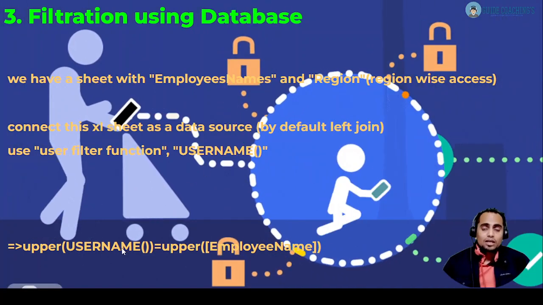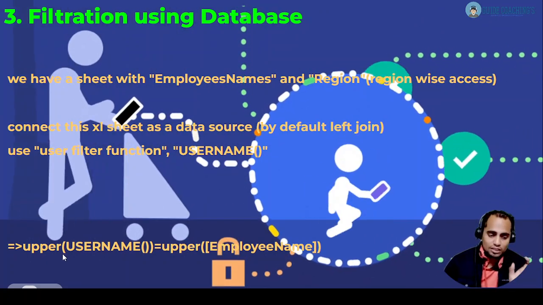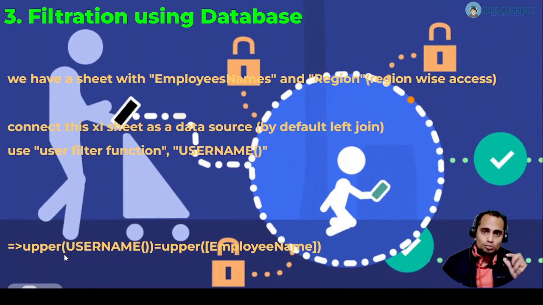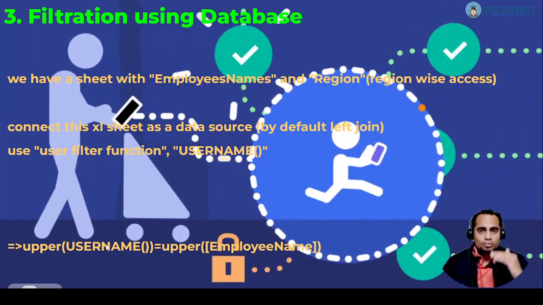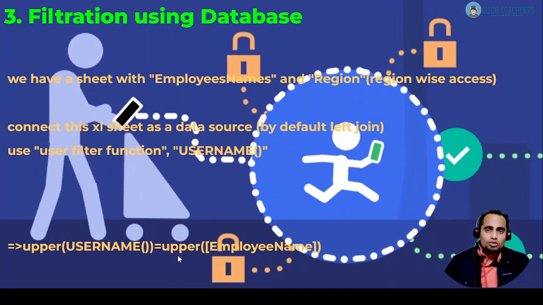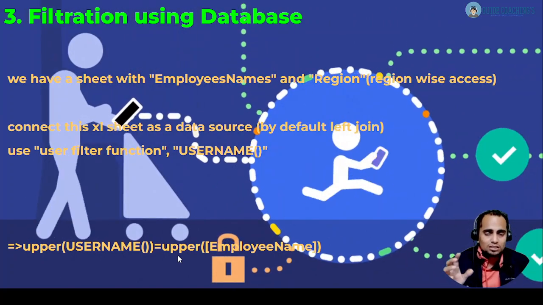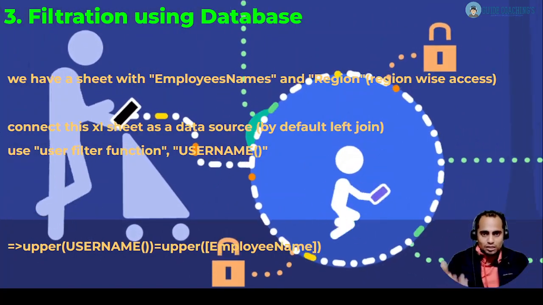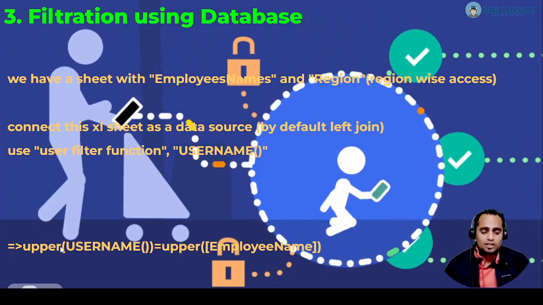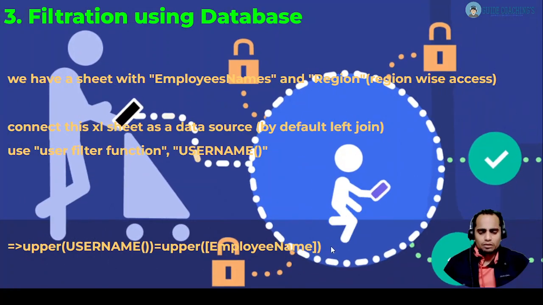So if any email address is written in capital letters it should be considered as uppercase, and every email address written in lowercase should be converted to uppercase, so as to maintain the synchronization between the sheet records and the user access on the Tableau Server, so that it will be the same and you can validate it, you can compare it. That is why we are using the simple string functions, upper or lower, anything will be fine.